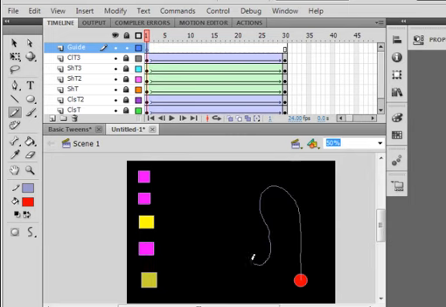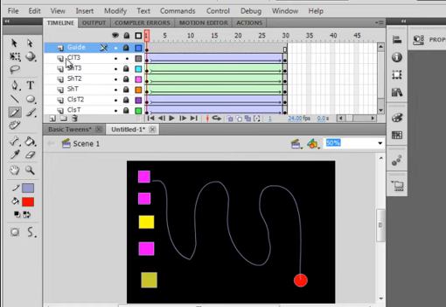Just make sure you don't cross over, and try to stop where you think that ball was, somewhere around here. Now it's got to be done all in one motion. If you stopped it and broke the line, erase it, remove it, and start over. So I got one full line. Lock that layer, unlock the layer that has the ball on it, which is this layer here. On frame 1, there's my ball.